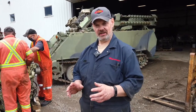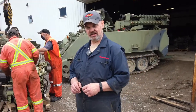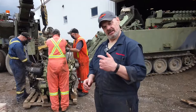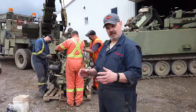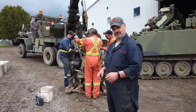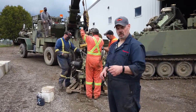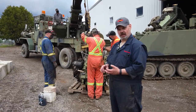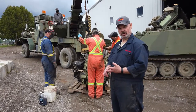There's a few other odds and ends. There's a blanking plate on the transfer case that has to be removed so we can hook the hydraulic pump to it. That's all been done now. The guys are in the process of rigging the chains for the lift. We'll do the lift here shortly, slide it in, and that'll probably be it for today. Next weekend, we'll come back and do all our connections, test run, all that sort of thing, get it all prepped and ready to go back into service.